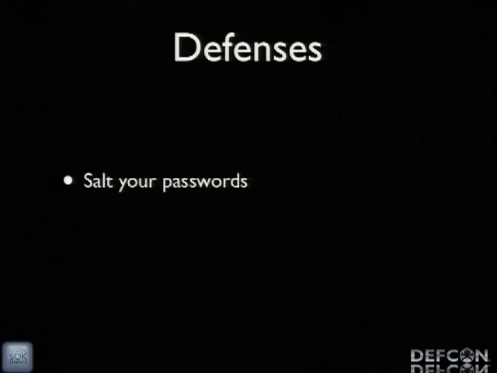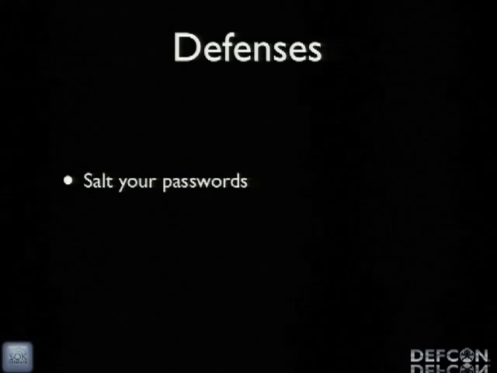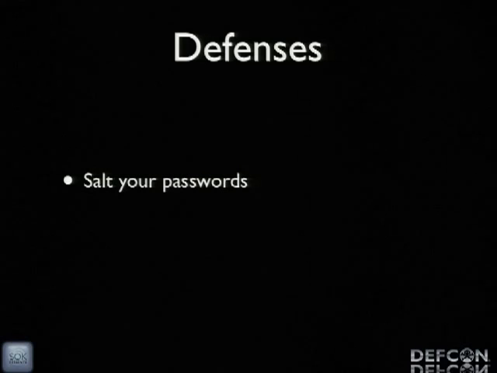I would say that the John the Ripper website, openwall.org, anyway, they have a great PHP library that does bcrypt. It's bulletproof. You give it a password, it gives you back a nicely salted, iterated hash. Use something like this. And if you're going to use PBKDF2, which does support multiple iteration counts, don't be silly like BlackBerry and use an iteration count of 1. You're not making it much better.